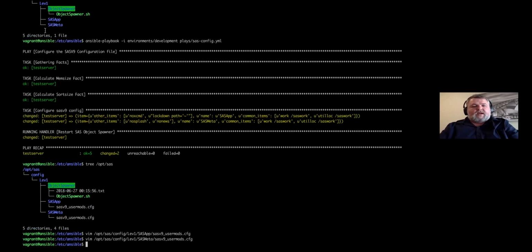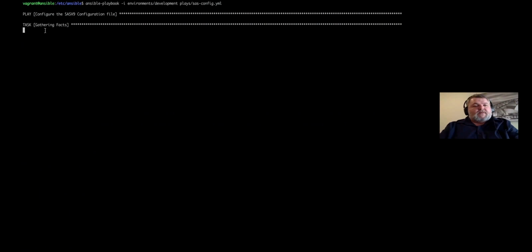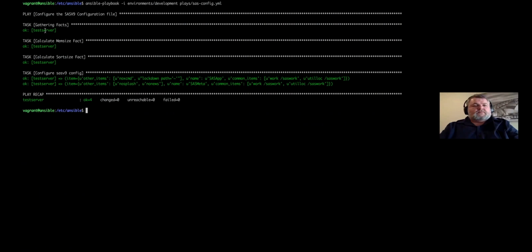Now if I just go back, those files, they've been set up. They should end up changing. If I go and rerun this now, you'll notice that the colors have changed from before. Everything's green, which means that they've all run, but they haven't actually had to set new values.